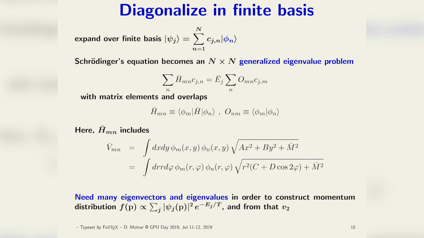What matters is basically this is a matrix times a vector equals a number times another matrix times the same vector. And the matrices are known, the value is not known, and the vectors are not known. So I can actually calculate all these matrices with some effort. And indeed, for this complicated potential, I have to do numerical integration. And that's really the numerical part of it. One is to compute these matrices, which involves for this overlaps of the potential numerical integration. And then the second part is to solve the eigenvalue problem.